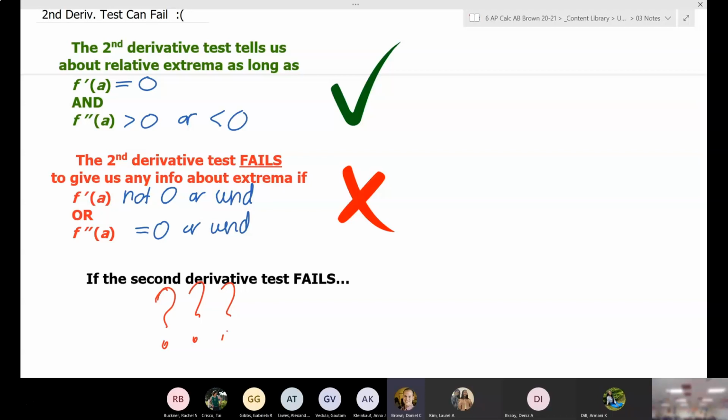Often students ask, well, what does it mean if the second derivative equals 0, and how can we not tell what that looks like? But the big main idea I want you to pick up from today's notes is that the second derivative test only works at horizontal tangent lines and when you know the concavity. If you don't have a horizontal tangent line, and if you don't know the concavity, then you can't use this thing called the second derivative test. So I'll give you a chance to write that down, and then I'll show you the next slide. You don't really have to copy it down.